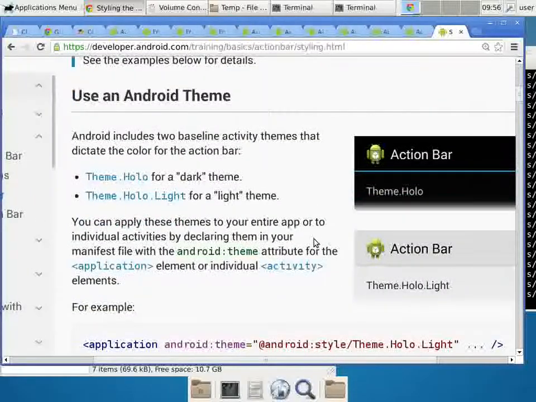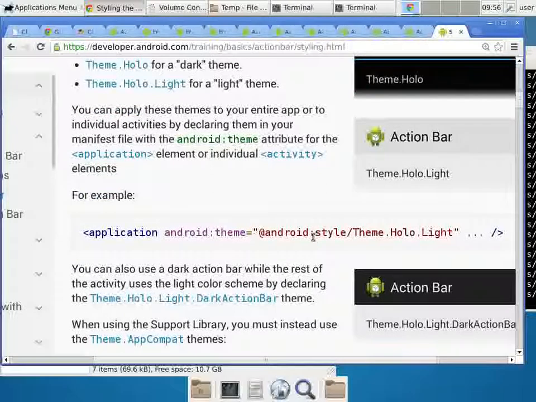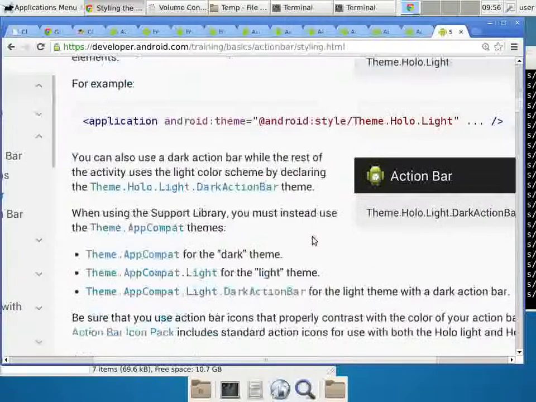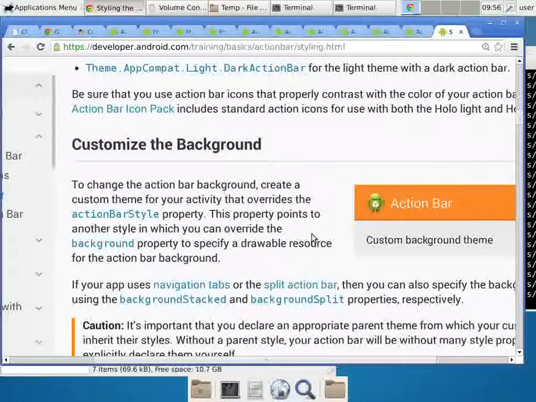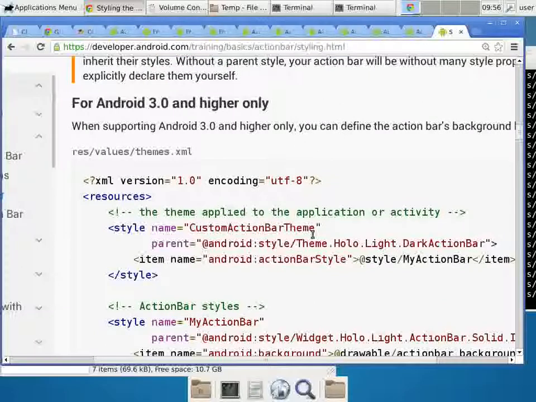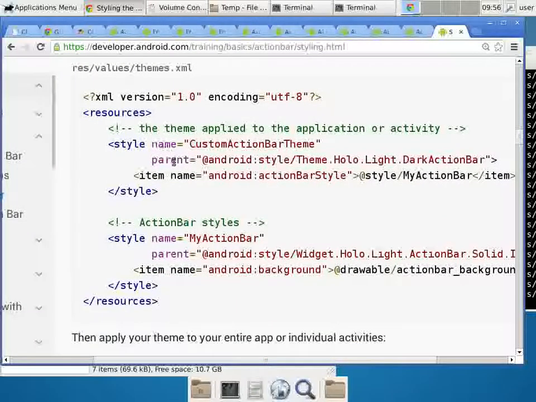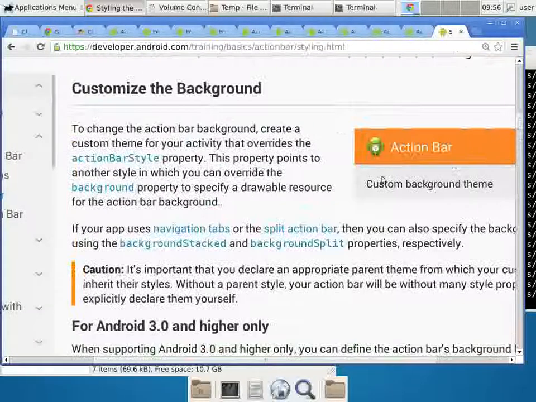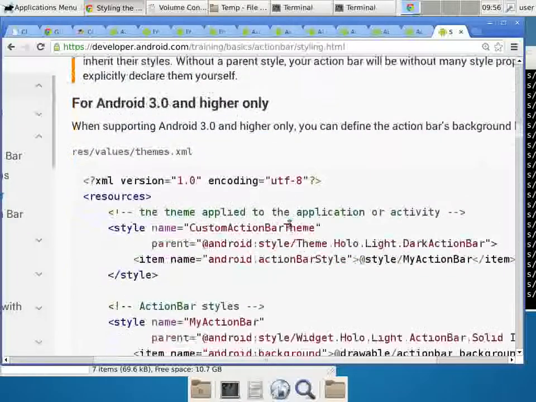Okay, styling the action bar. Looks like it's inside the theme, because the theme can affect the background color too.